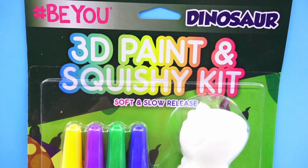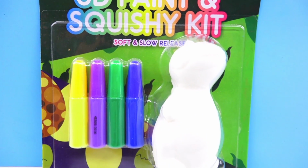So this 3D squishy DIY kit for us is definitely going in the trash. The next decorating squishy kit.